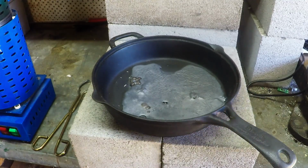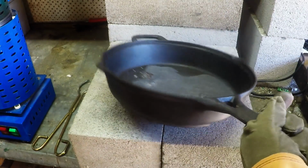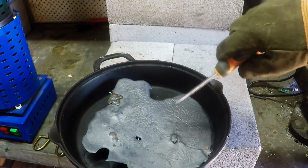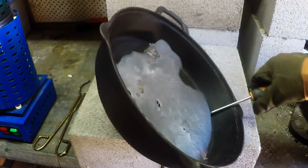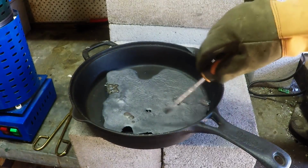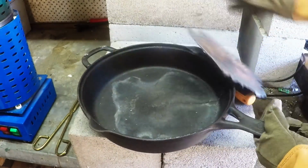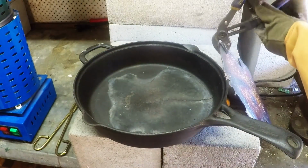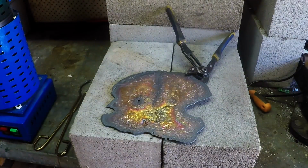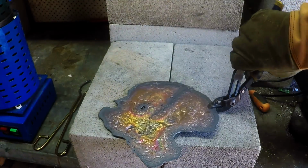Okay, we'll see if we can get it out of the pan. See how it turned out. Looks like it's stuck in the groove where it cracked. Yeah, it's just stuck in that little groove where it cracked open. There we go. All right, we'll have a look at that pan a little bit later. Just want to cool down this pancake.